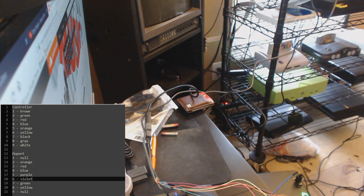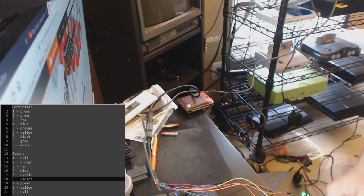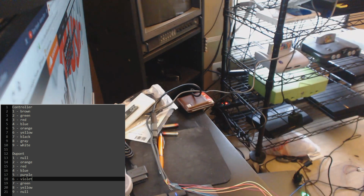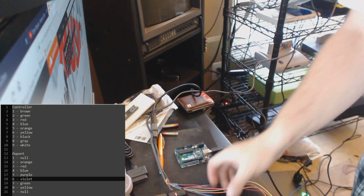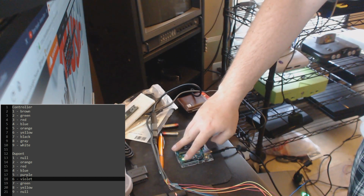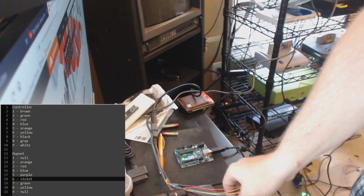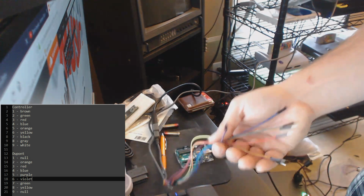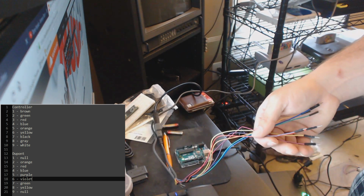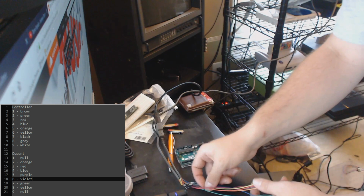Okay, so now perhaps you all might understand what I meant, if you didn't before, about why I specifically chose each color wire here. The RetroSpy project uses Arduino digital pins 2 through 8 for the Saturn. So instead of having to have the user of this product remember which order to plug each wire into, I made it color-coded to Roy G. Biv, so that you can just plug them in the rainbow order and you'll know it's the right order every time.